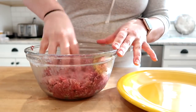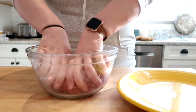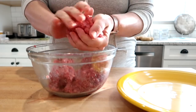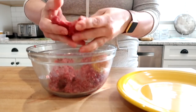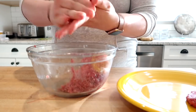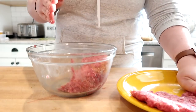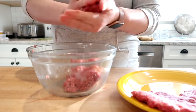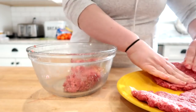So I went ahead and mixed that sauce up and got it in the fridge to start getting the flavors melding together. I have 1.5 pounds of ground beef in my bowl here. I just seasoned that with salt and pepper, and I'm going to shape that into patties. You definitely want to try to make these a little bit thinner because they will kind of puff up a little bit as you cook them in the skillet, and you don't want them to be so thick that they're hard to eat on your bun.